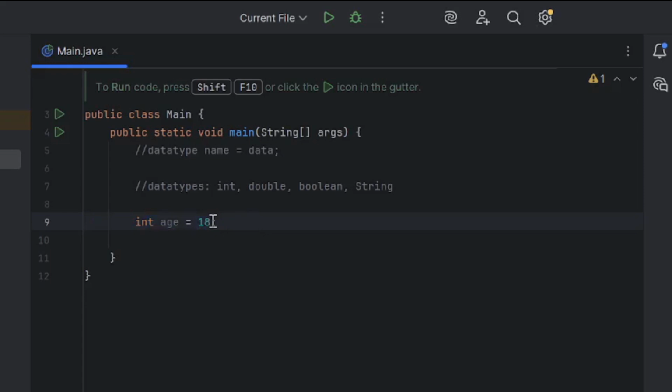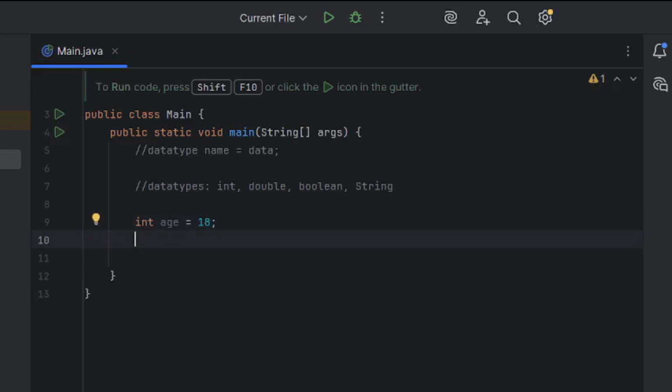Now you can only store integers in here. So if I try to put anything else, like 22.5, it's wrong. I can't do that. It needs to be a whole number. Java really doesn't like that. Java is really strict.